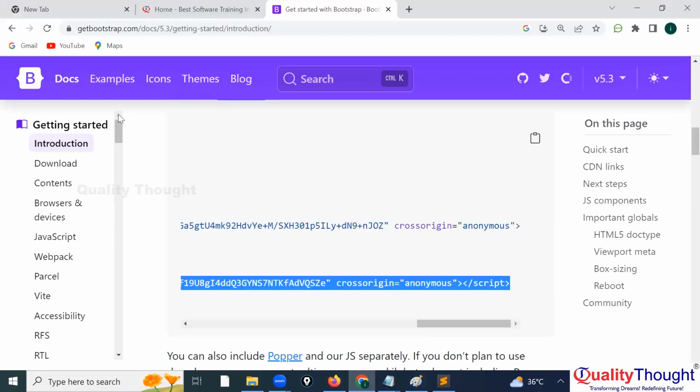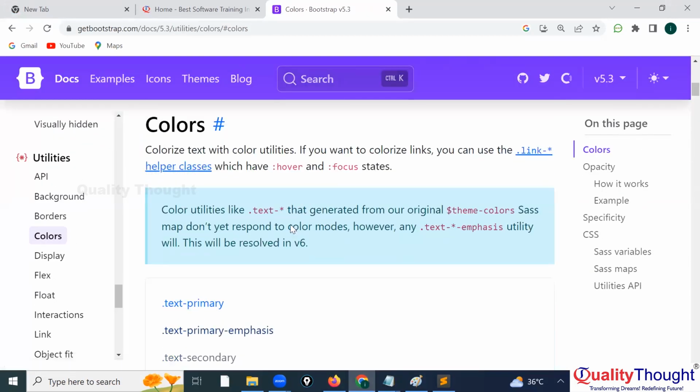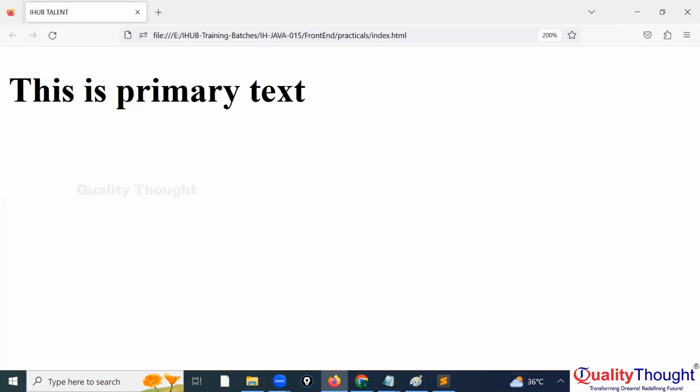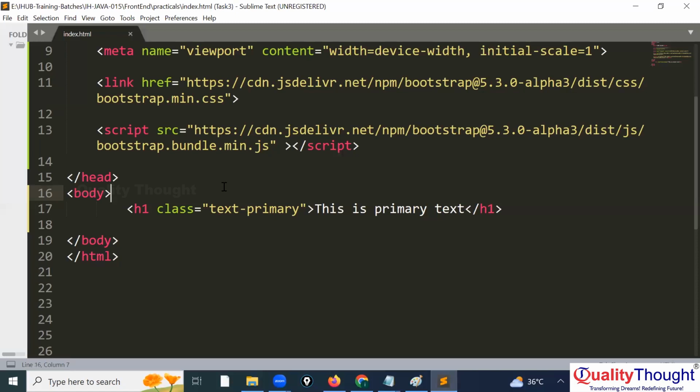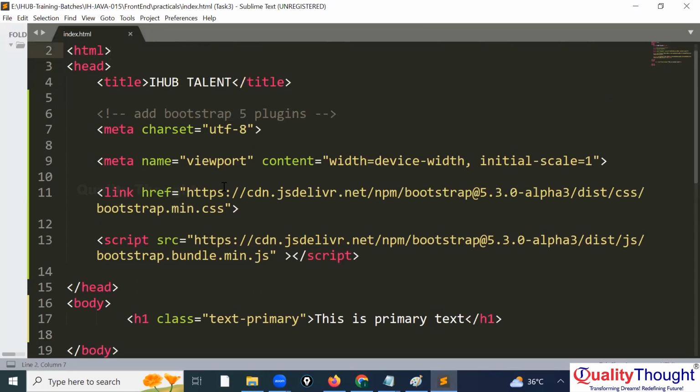Okay. So you people go to the docs. Color. Color is nothing but you can see first what we are writing. Text hyphen what? That only will be there, but I don't know why it didn't come. One second. I'm checking the CDN link.